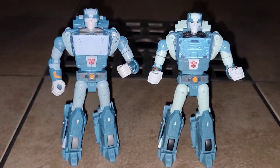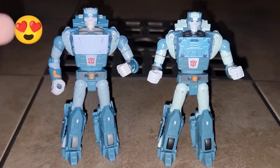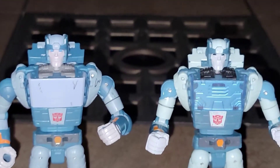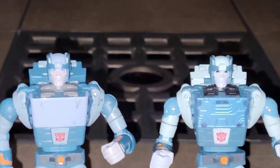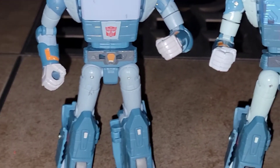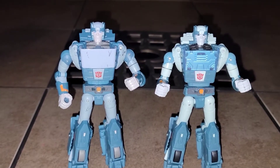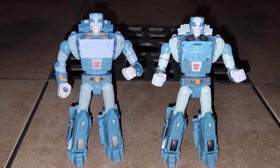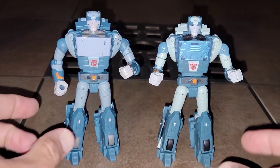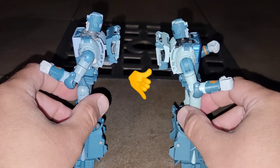There you have them both in their robot modes. I still like this guy, but I really love this guy — the paint detail is so great on the eyes. Look at those eyes — you can see there's light piping on the right-hand side and painted eyes on the other. You got all the detail on the chest; it just looks immaculate on the new animated repaint. The tampo looks great. I like that the wheels are gray now, and everything cleans up pretty nice.